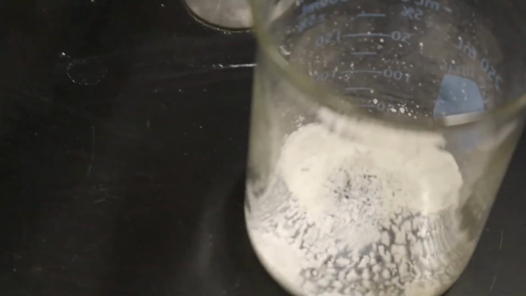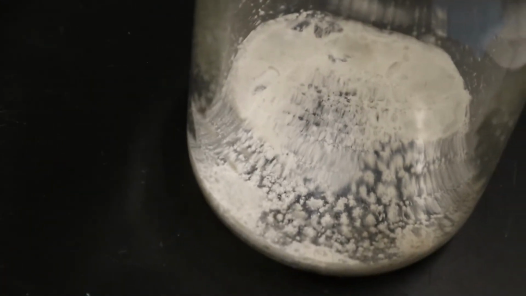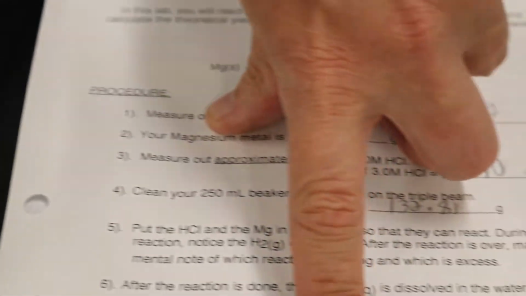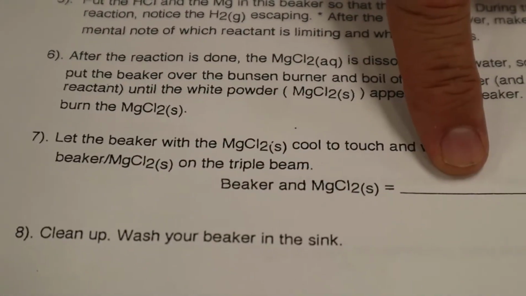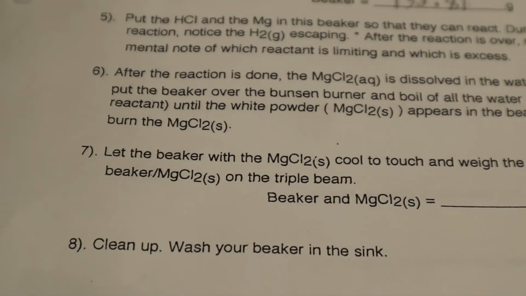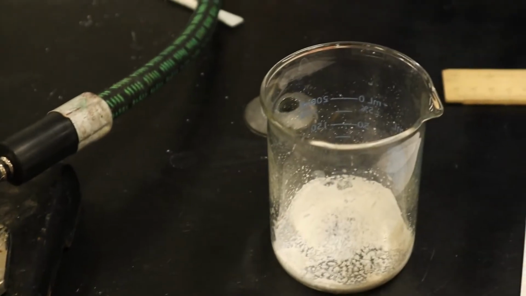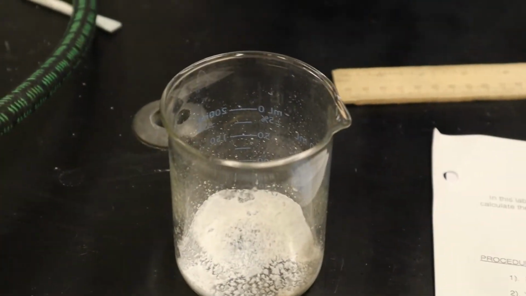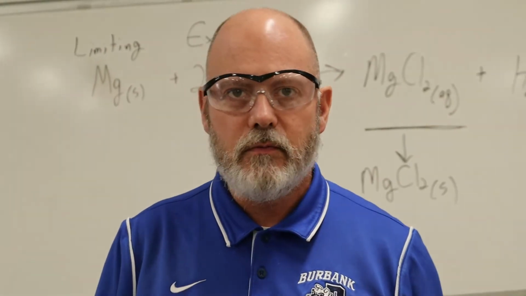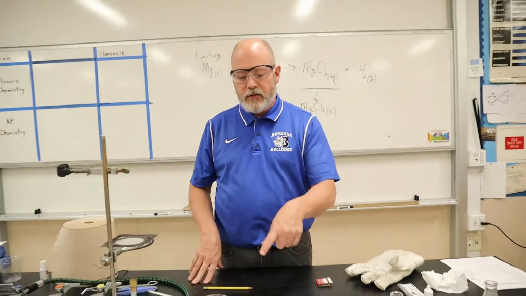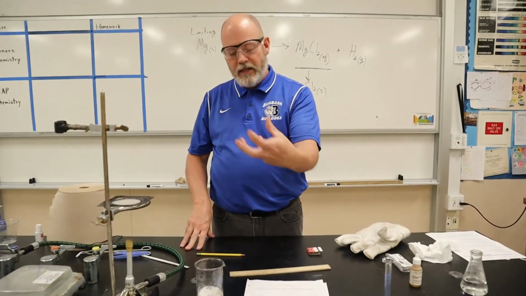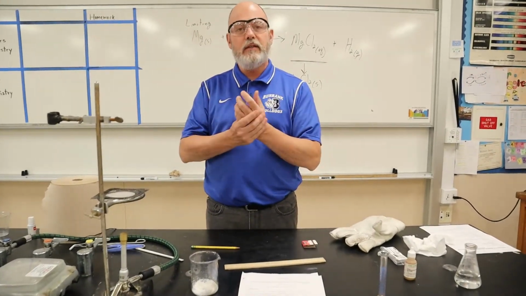So I'm going to grab it with my Mickey Mouse glove here. Hello, boys and girls. We're going to set it on the table and let it cool down for a few minutes. While that's cooling down, see that? That's the magnesium chloride. All we have to do is weigh the beaker and the magnesium chloride. I'm going to wait until I can grab it with my hands. Then that's the lab, and in class, your teacher will do the calculations with you. As long as this weighs more than the empty beaker, it's a success, as it should.